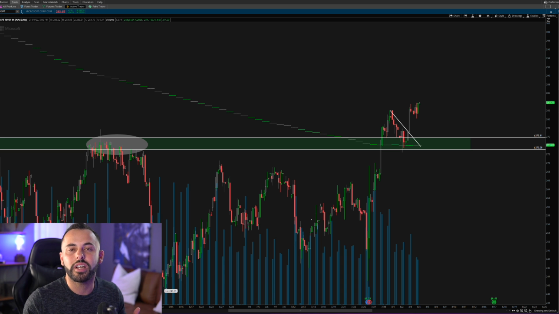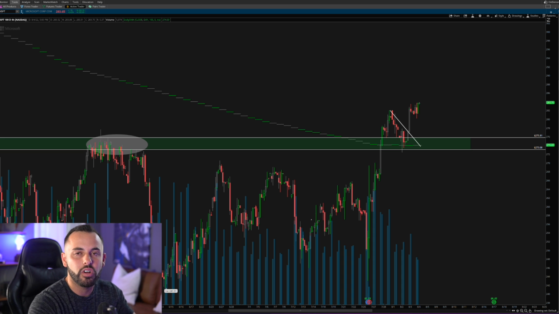This is the area where I have the best risk to reward because I am getting in with an easy stop loss. If the stock drops back below that supply, I'm out of the trade. I have a strict stop. And if we get that bounce, as you typically do on a break and retest, you don't always get it, but in this situation, you can see it worked very nicely, along with the very strong market that we saw over the last few days.